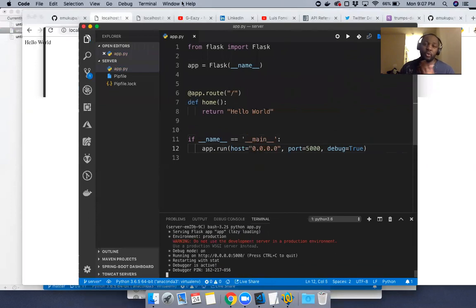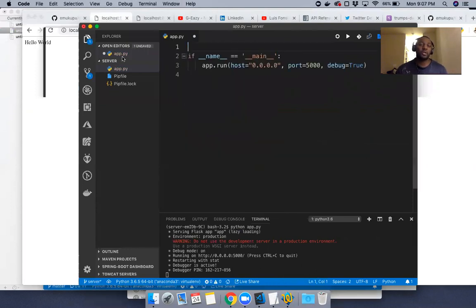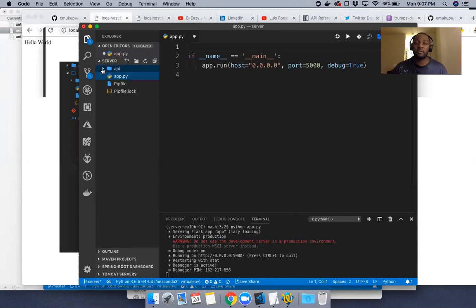But I'm gonna rip everything out. I'm going to put it in another folder, which I'm gonna call API. And in that API folder, I'm gonna put in a file, which I'm gonna call init.